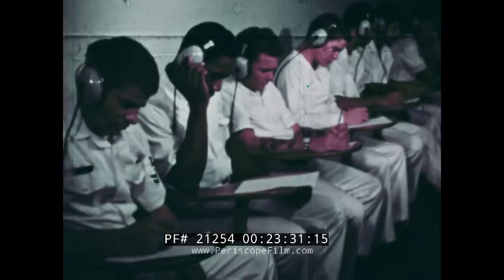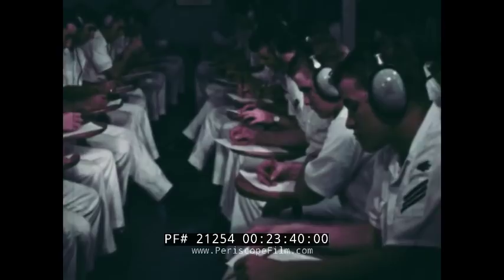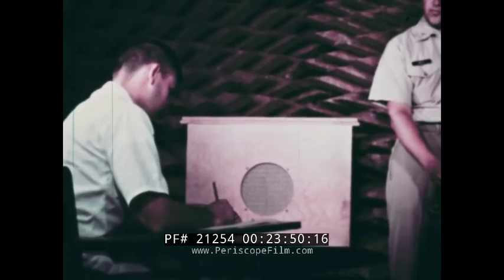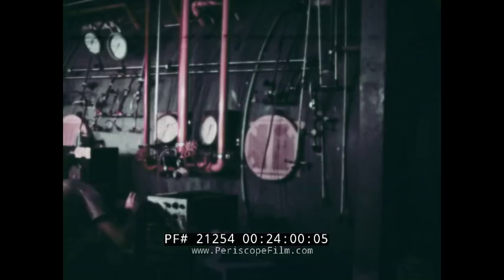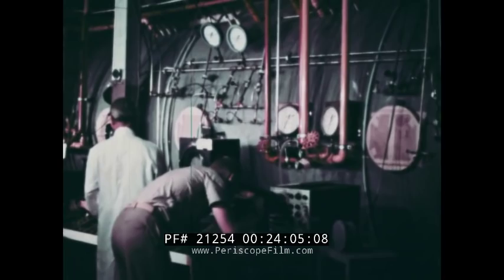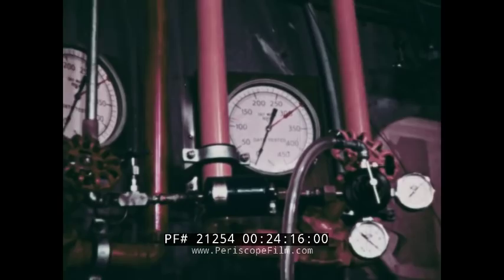At the Submarine Medical Center, other trainees receive the physical and psychological testing that determines their fitness to live and work beneath the sea. Here also are the quietest rooms in the world. Huge wedges of fiberglass absorb the slightest whisper of an echo as the students are tested for their ability to listen and to concentrate. Here the researchers test new listening techniques and electronic devices. The strength and effectiveness of the submarine service is advanced by the continuing research and development conducted here. Human guinea pigs volunteer for testing in huge chambers. The problems attendant to the changes in environment and pressures experienced by men in submarines are dealt with by the scientists and research technicians in the medical research laboratory.